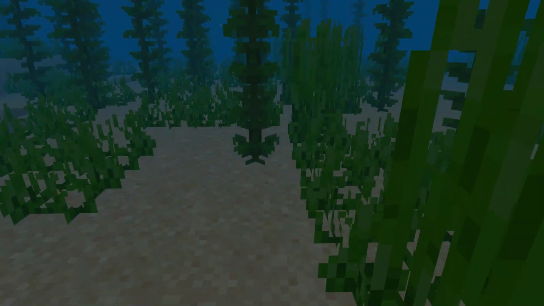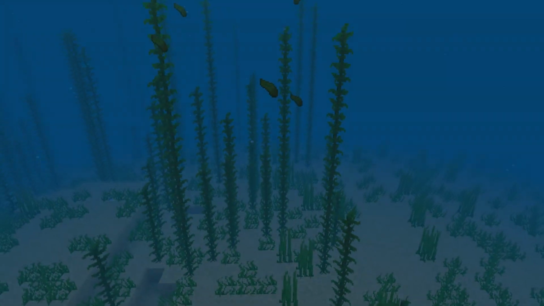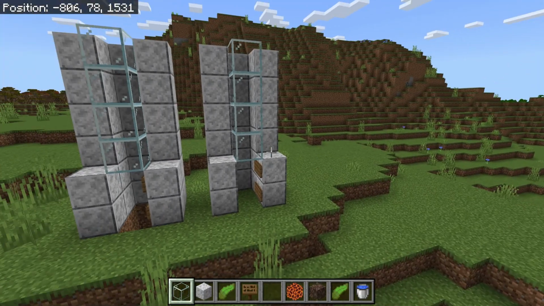How simple is that? The next thing you're going to need to do once you finish that is go and find some water, nice and easy, and then you're going to want some kelp. You're going to want a main body of water, no lakes, no rivers, no warm tropical oceans, anything like that, and you're going to want as much kelp as you've got vertical blocks in your elevator.